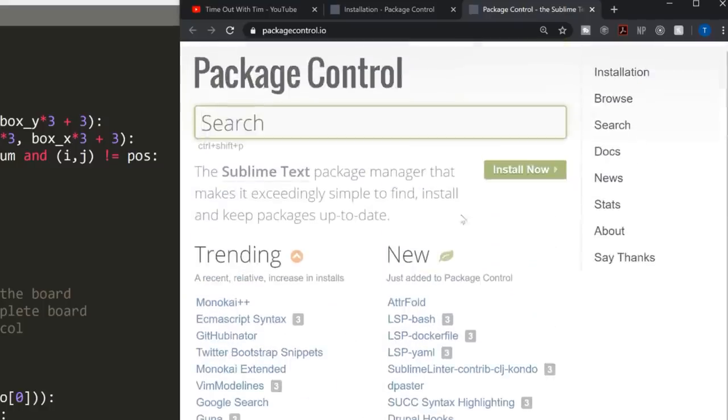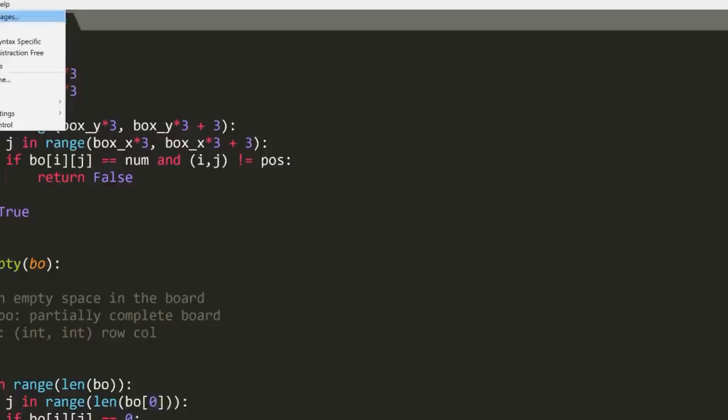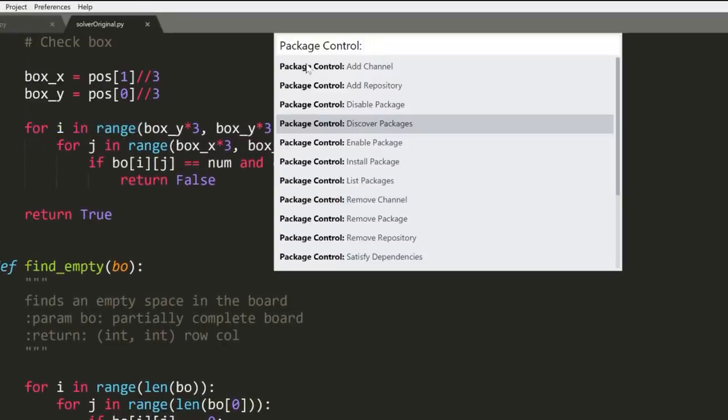Now I personally don't really use any of these. I'll show you the ones that I'm using, but just note that you can go to packagecontrol.io and you can look at the top packages and very easily install them with the method I'm about to show you. So go to preferences, go back to package control, and then all we're going to do is, at least for me, I'm going to go to list packages and I'll show you the ones that I have.